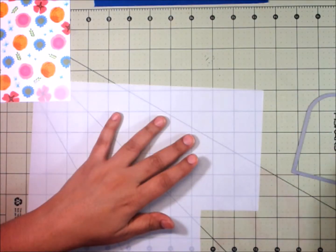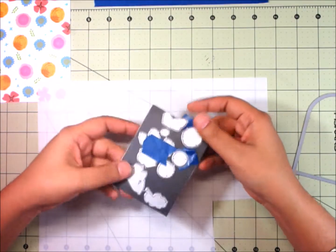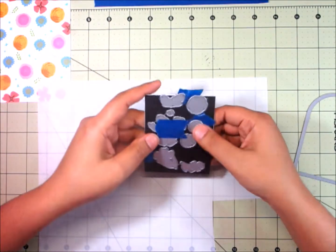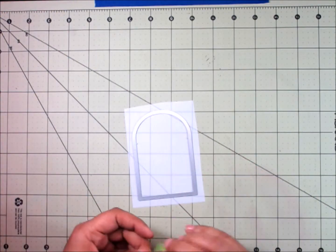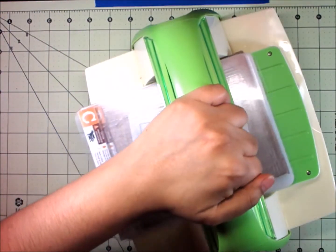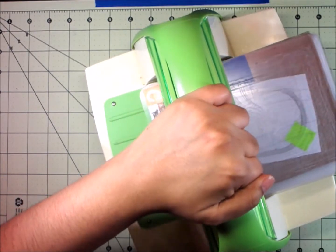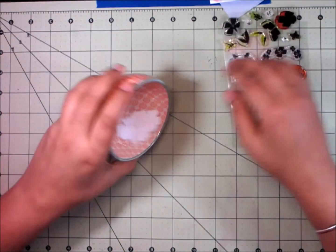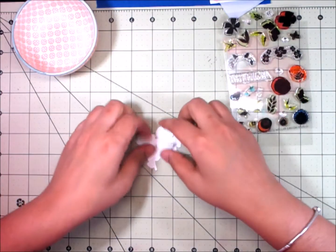Now I'm going to work on the panel that's going to go in front. And if you remember the sketch, it had this curved tag. So I'm going to be using the Stitch Duo 3 from Pretty Pink Posh, and I'm going to cut that out of vellum. And while I have my cuddle bug out, I'm also going to cut some of the more fresh cuts and stamp and cut them out of Nina Solar White, and then stamp them with the different colors later on.